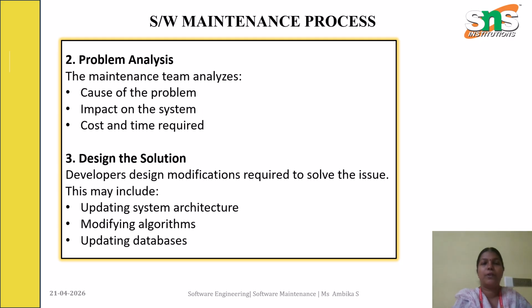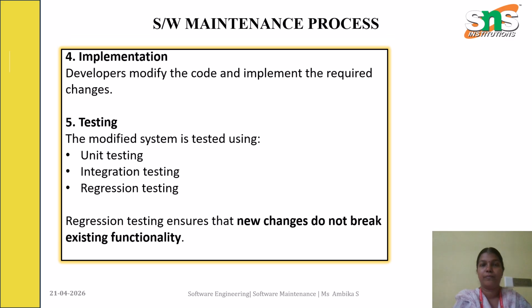Problem analysis. Here the maintenance team analyzes the causes of the problem, the impact on the system, and also the cost and time required. Next, we design the solution for this problem. Here the developers design the modifications required to solve the problems. It may include updating the system architecture, modifying the algorithms, and updating the databases.